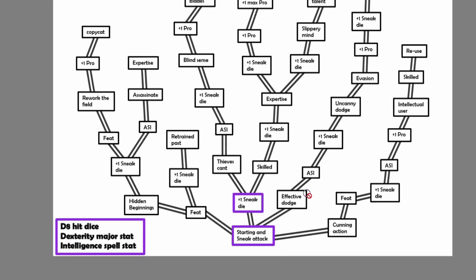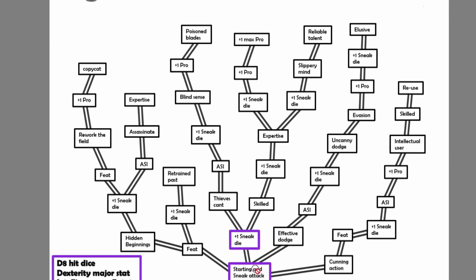Now that we've checked out our starting benefits, let's check out the first 2 features we got from the nodes in Rogue. We got the sneak attack ability, and we get a +1 to our sneak dice because I went this direction. Again, just like the background feature, you can select any node that you have connected to a node you have access to. So after starting as a rogue, we have access to any of these features, and the one that I chose was this one, because mainly I want to go down this path so I can pick up a +1 to our maximum proficiency bonus.